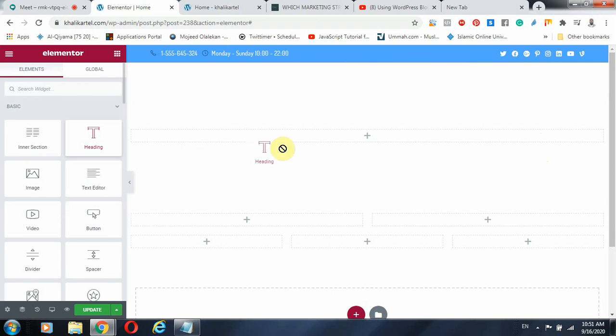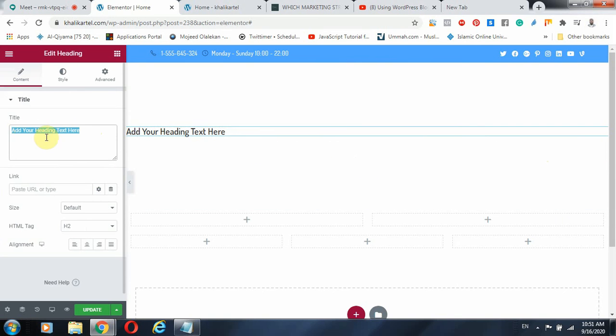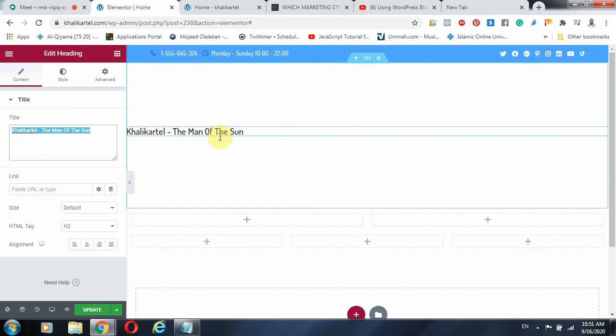I just want to put a text here, and I want to edit the text. I say Kali Cartel, the man of the sun. I don't know whether that is the meaning of Kalikatel, but this is a widget.